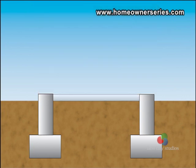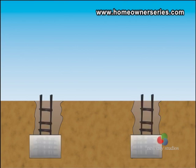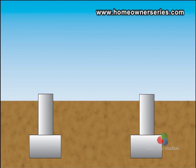Illustrated here is a pad-style foundation. This style of support system is built using concrete reinforced with steel rebar rods laid deep into the ground. Over the footings rests the home's foundation, which is made of concrete rebar. Tied into the foundation is the home's concrete rebar slab, which supports some weight but is not designed to be a supporting feature in the home.